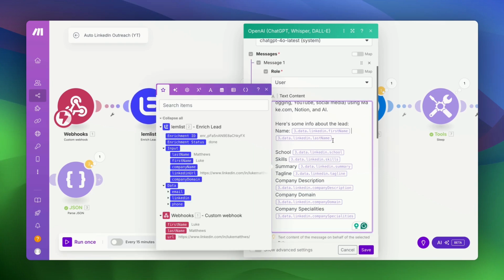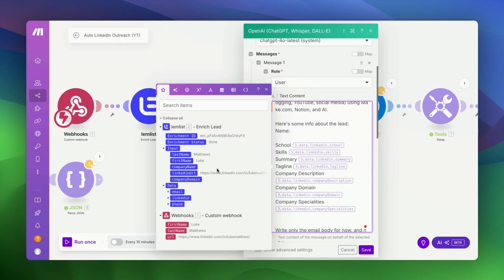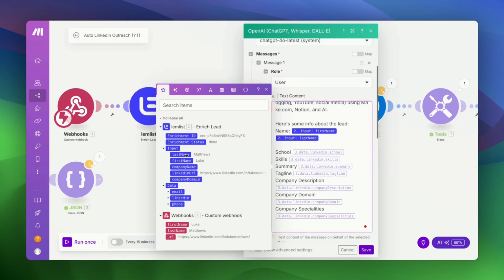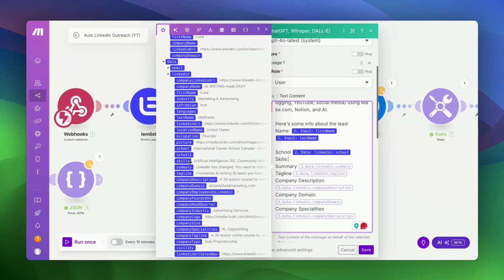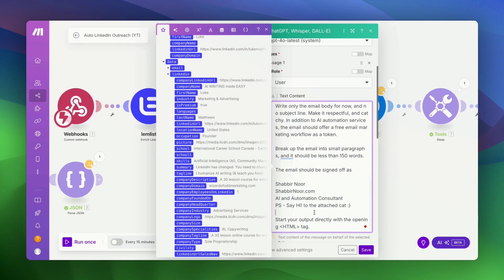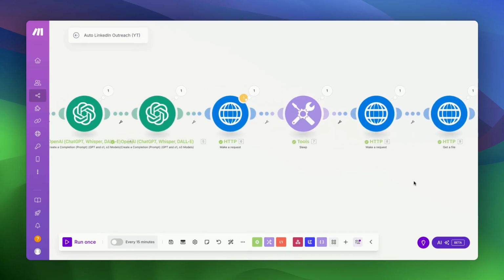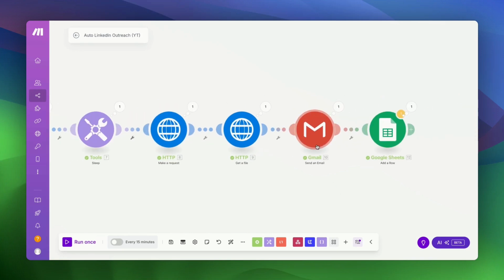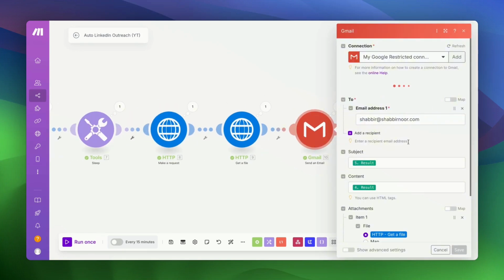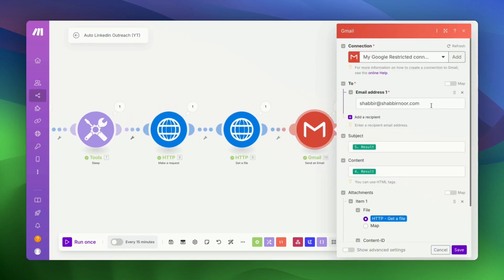Now we want the first name and last name. So first name and last name from lemlist. Everything is set here. We also need to go into Gmail and just make sure that we are referencing the correct email address.